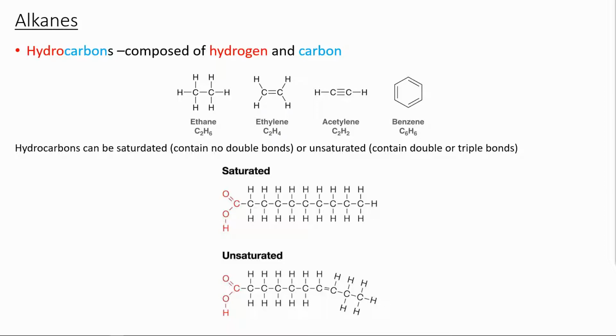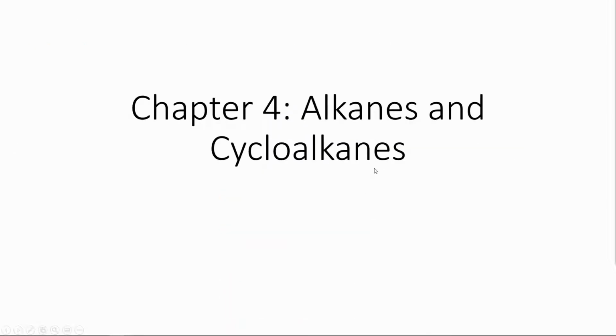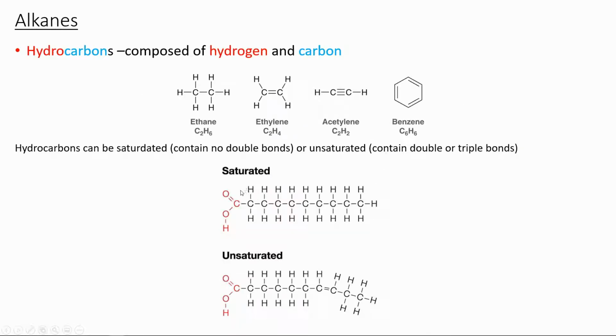And so this is our first functional group, the alkanes. The alkanes are the most simple of functional groups and are hydrocarbons composed of only hydrogen and carbon. There are two general types of alkanes that we're going to be dealing with. The saturated alkanes, saturated referring to the number of hydrogens attached to each carbon. In a saturated alkane, we have the most number of hydrogens possible attached to each carbon. And unsaturated alkanes, which contain a double bond within the structure.